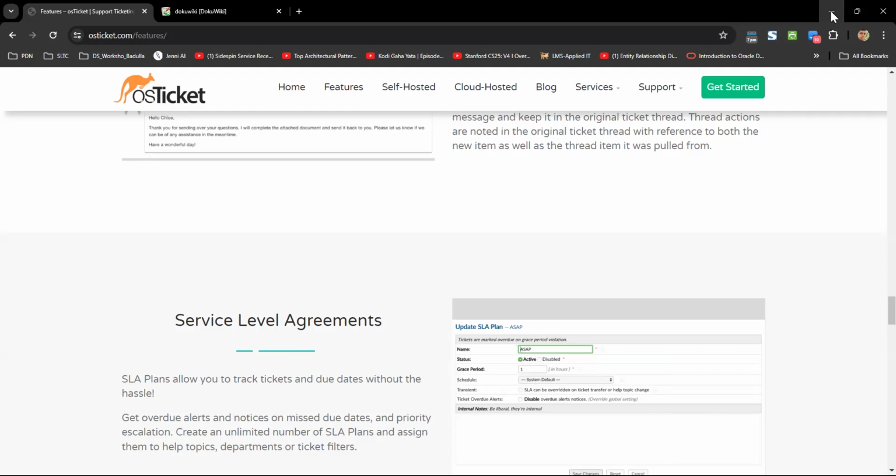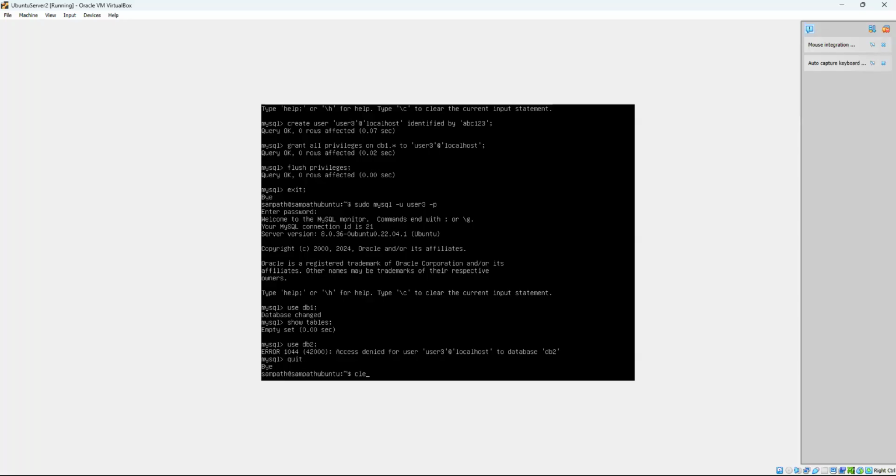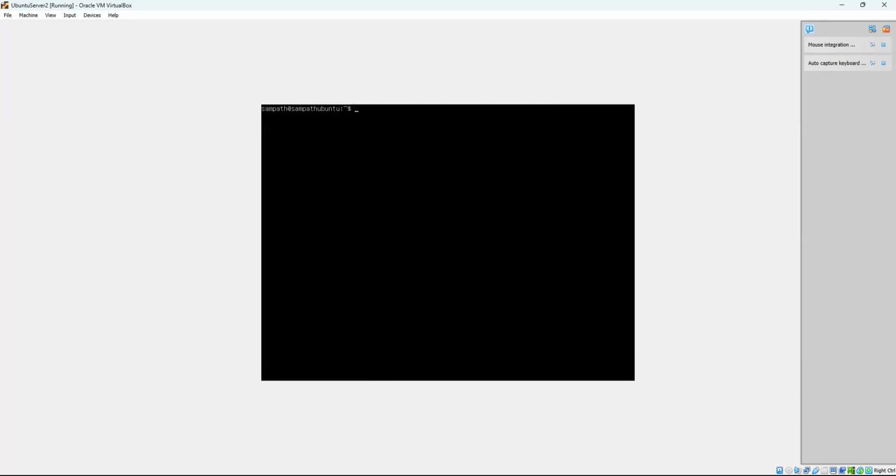I'm going to come out from this and go back to my main screen. Let me say quit or exit. Okay, it's clear. Now let me go through the steps of making a ticketing system, the software we have just discussed, osTicket, and how to install it. I told you, like always, you try to update the system. Always when you start, you can try updating the system.